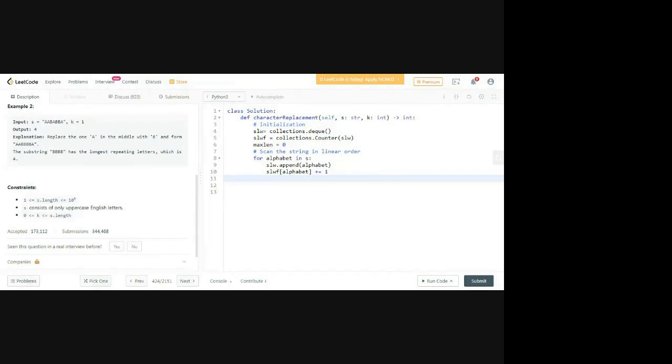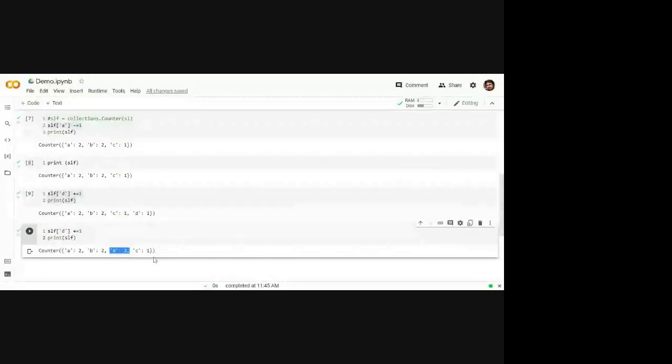So now what you need is to find the count of the character which occurs the most number of times. How do I do that? ठीक है, उसके लिए एक function है. अब यहाँ पे मैं क्या करूँगा? ये जो 2 से है ना, ये मैं 3 से update कर दूँगा यहाँ पे for time being.